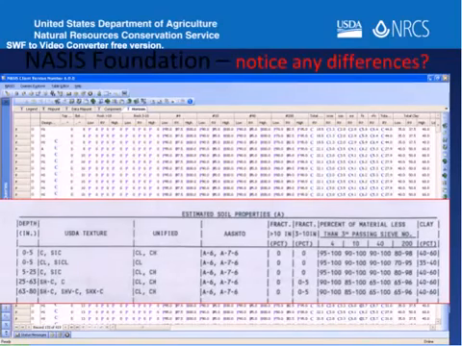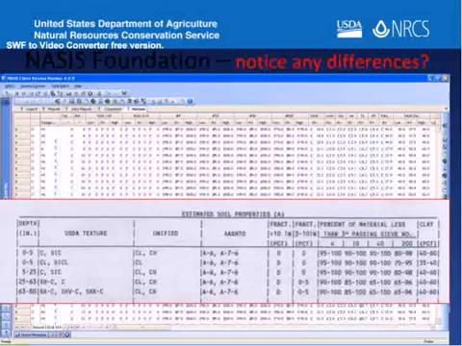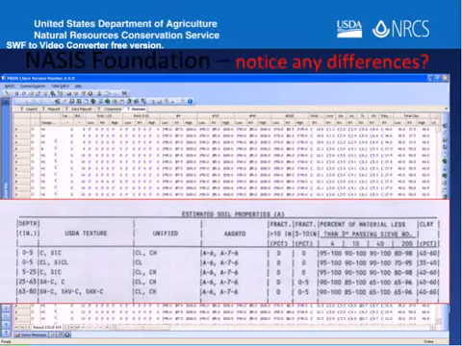This consistency is due to the foundation of the NASIS data. It all goes back to that same Soils 5. Yes, some people have gone in there and tailored the data and made new data. They've probably populated fields that weren't on the Soils 5. But the vast majority of the data in NASIS is the same data that came off the original Soils 5. And if you'll look at the Soils 5 that's laid right there and embedded into the image, you'll see it all came from the same source, the Soils 5 database.